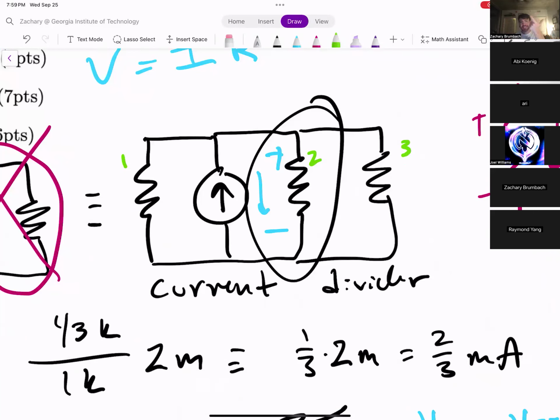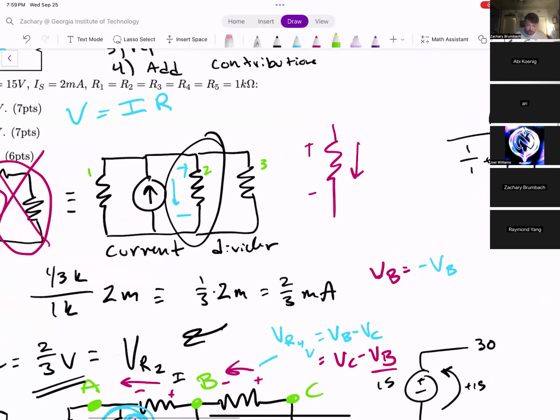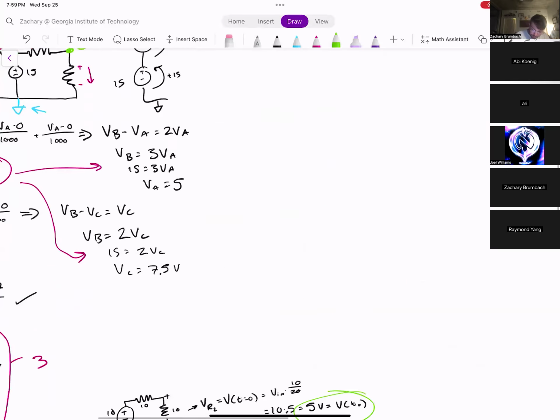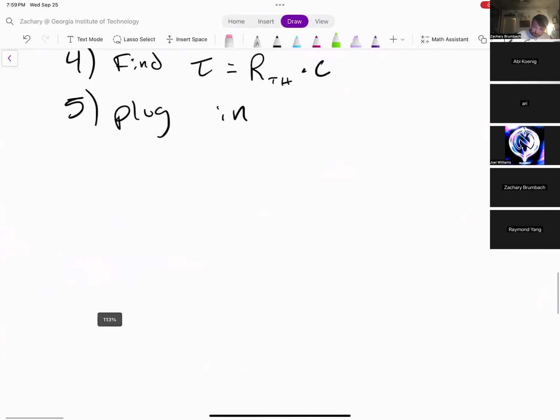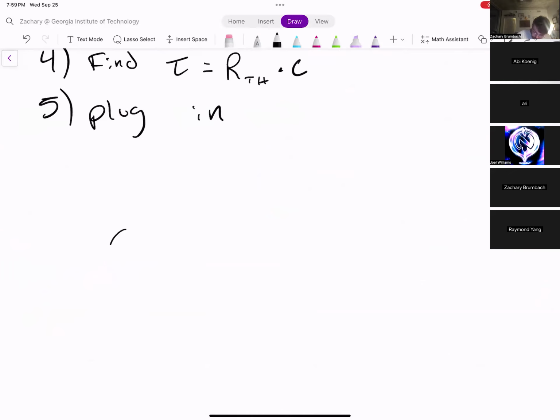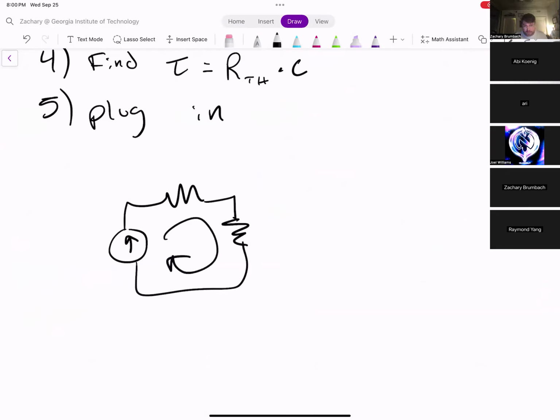Voltage source, series resistors, voltage divider. Another reason that this is true, that you can kind of see it easily, is: say we have a current source, and say instead we have series resistors. There's no math to do here because the current through this is all the same. So I can very quickly just get V equals IR, and V equals IR. There's no clear division. It's just whatever the resistance is, my voltage will scale accordingly immediately.